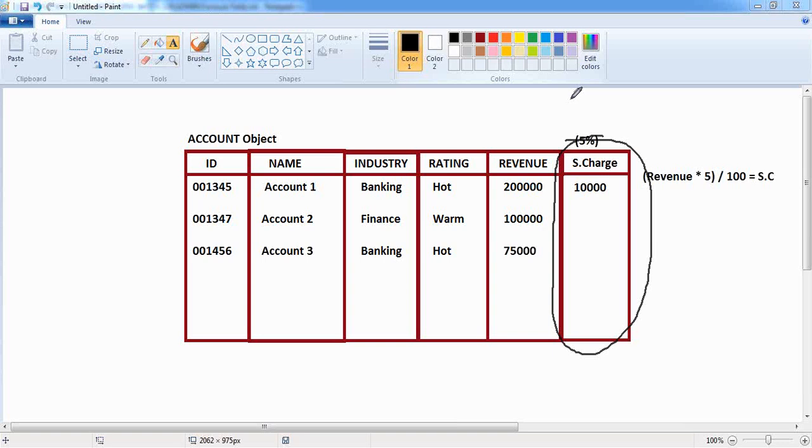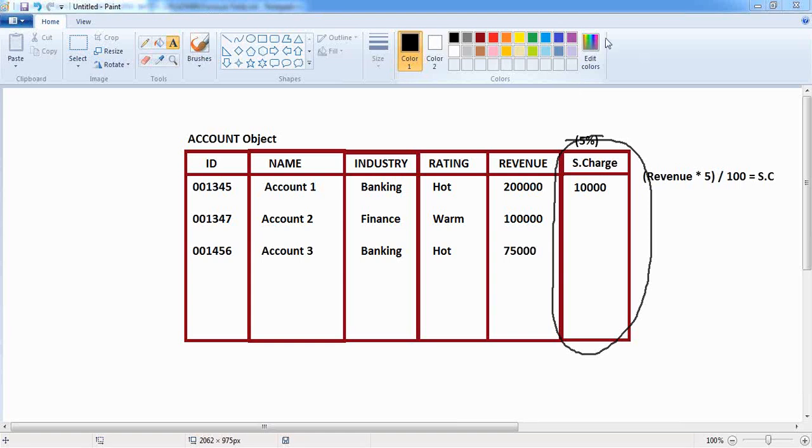That means instead of calculating the service charge manually on my own, by using calculators and manual operations, I want to delegate the responsibility to my field itself. Why? Because I don't want to enter the value inside the field. If I'm creating the account records, it has to calculate the service charge automatically by default. It has to calculate discounts also automatically by default. I don't want to calculate the service charge value, discount value, GST value on my own. So I would like to delegate the responsibility to the field itself.